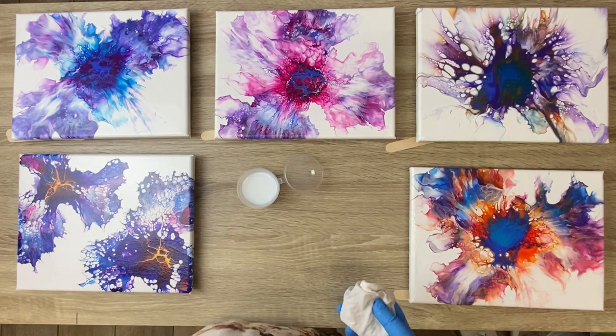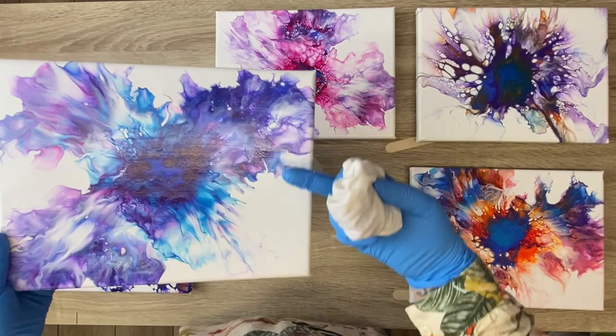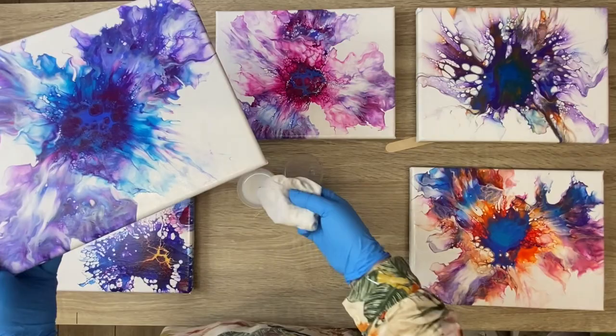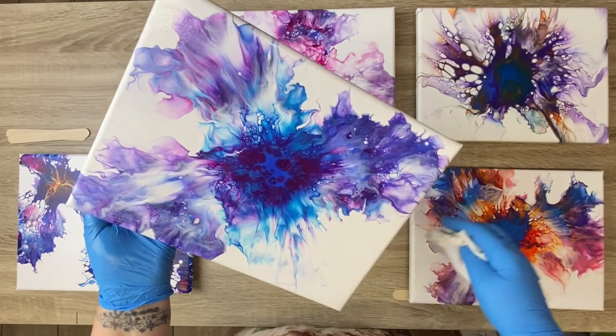So I've given them about 10 minutes and they're all ready for our next coat. So what I do is dip it in the Liquitex. And this time I'm going to go the opposite direction. So I go 1, 2, 3, 4 to the middle. Dip it in again. And go 1, 2, 3, 4, and then round the edges. And that will get any parts that you missed on the first coat, and then that will be nicely covered. You can see already it's getting a beautiful gloss on there.